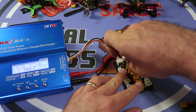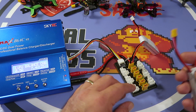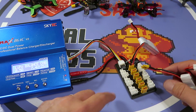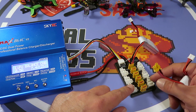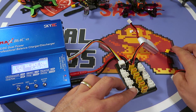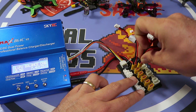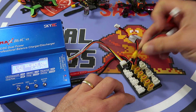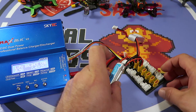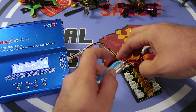Let's plug one in here. That's basically the equivalent of just hooking your battery up to your charger as you would normally. Now here's where it gets hairy as we start to plug multiple batteries in. I'll be charging 2S batteries right now. Never ever plug batteries of different cell counts into this board — if you're doing 2S, it's got to all be 2S. You can't mix 2S and 3S. This board will do 1S, 2S, and 3S. Let's plug a second battery in and hopefully nothing blows up. Seems okay. We'll go ahead and plug the balance leads in as well, making sure nothing is wired wrong.